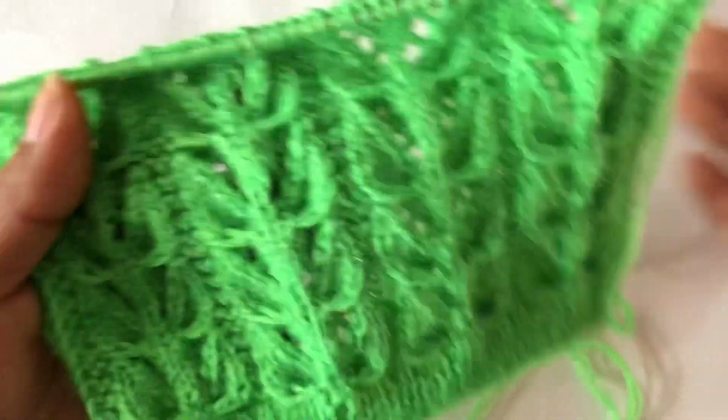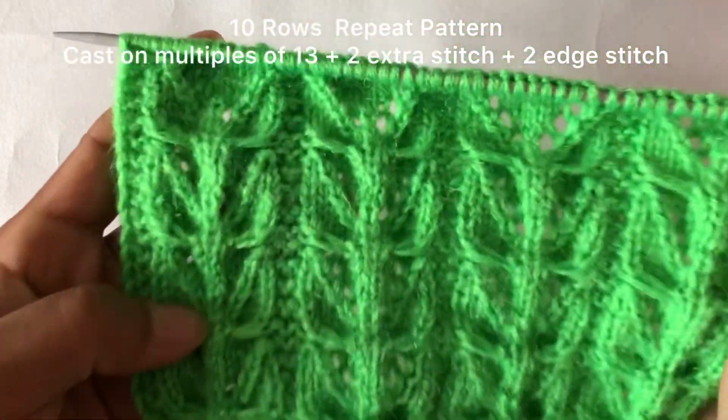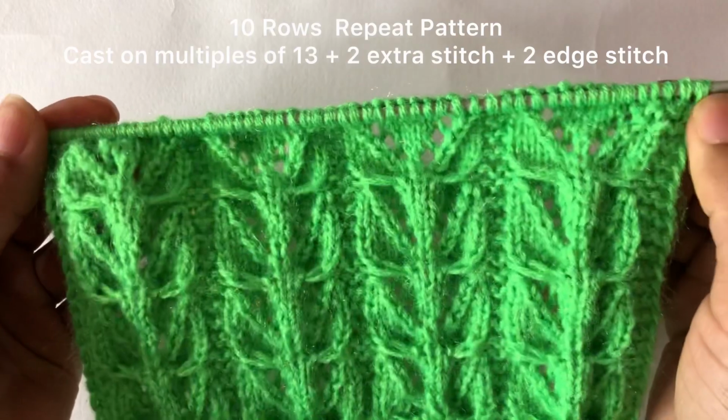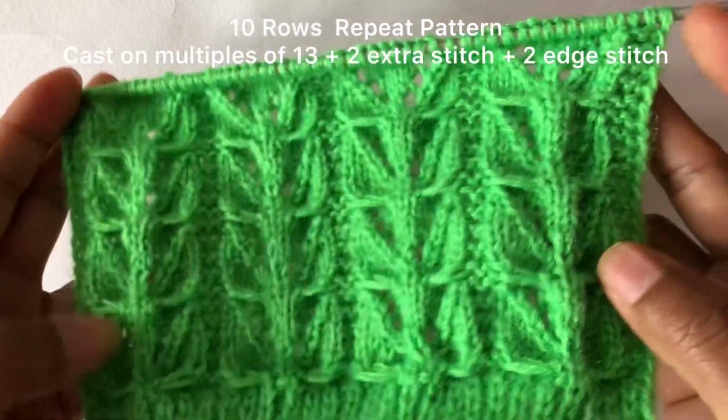So this is only a 10 row repeat pattern, and you will need to cast on multiples of 13 plus 2 extra stitches and 2 edge stitches. Multiples of 13 plus 2 extra stitches and 2 edge stitches. So let's begin.